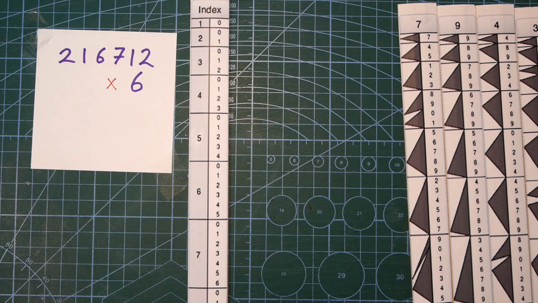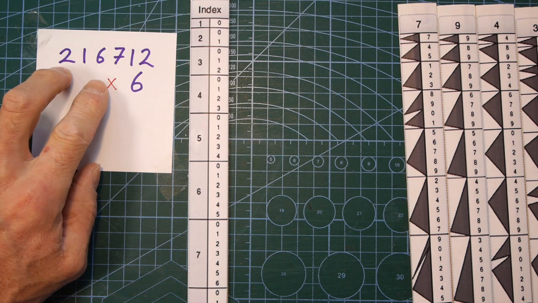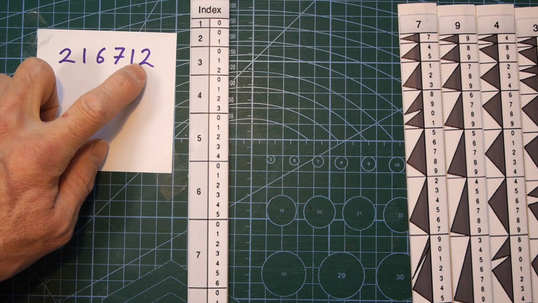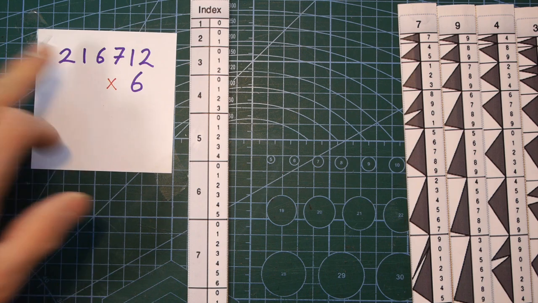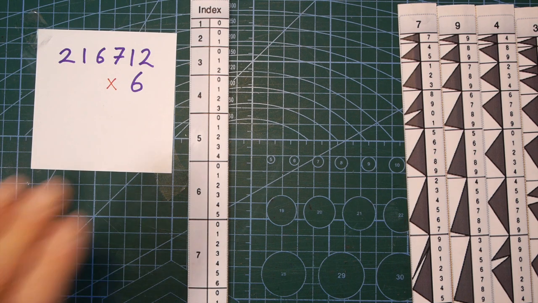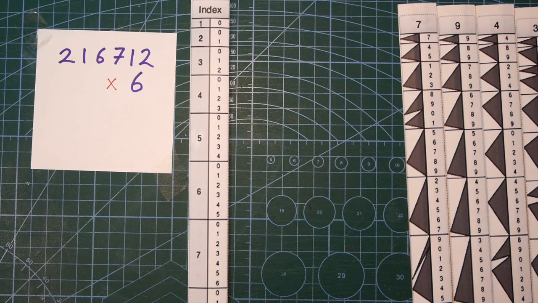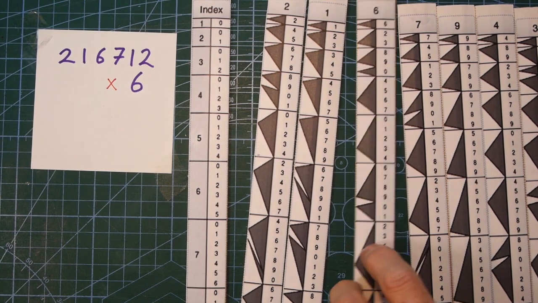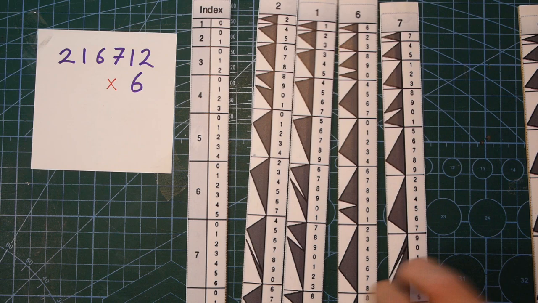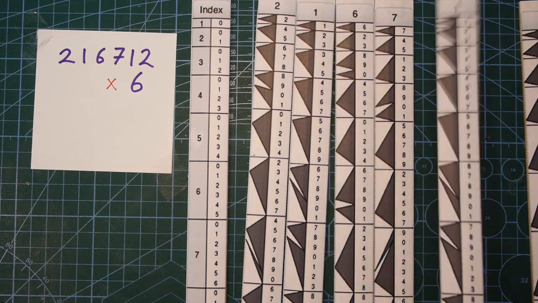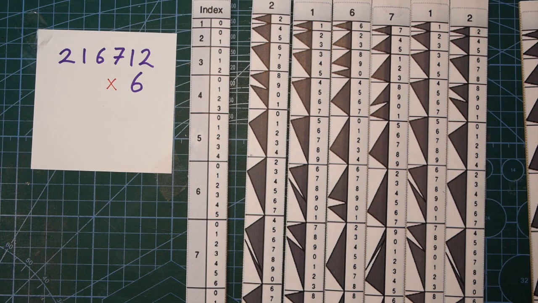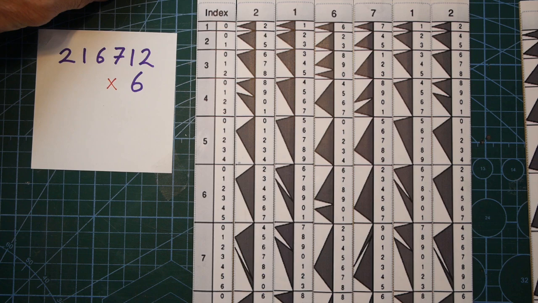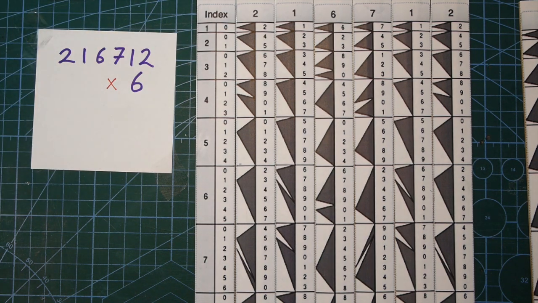So, finally, you might ask, well, what about a multiplicand that has repeated digits in it? In other words, this has got two twos in it and two ones. Well, it's dead simple. You have two copies of the one ruler and two copies of the two rulers. So, you can have multiple sets of these as long as each numbered ruler looks the same. So, let's set this one up. So, index always on the left. Then I have to go for two. Then one. Then six. There we go. A bit tricky this. Then seven. Then my second one ruler, which is the same as that one. And, finally, a two. OK. So, I'll line all of those up. It's usually good to sort of push them against a hard surface like that. And I'll push my index ruler across there.